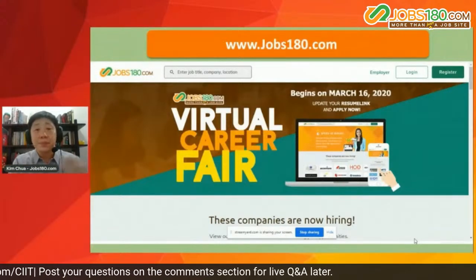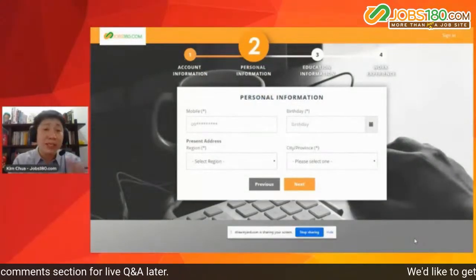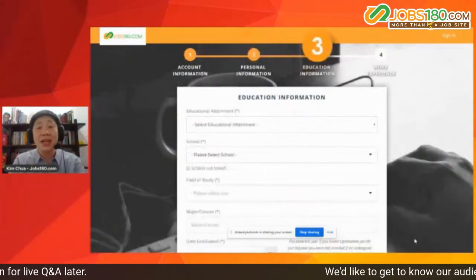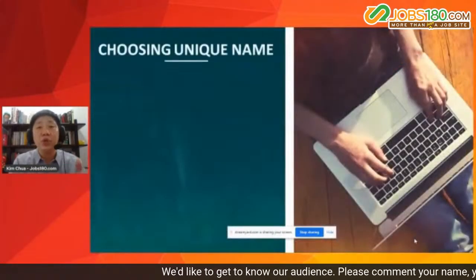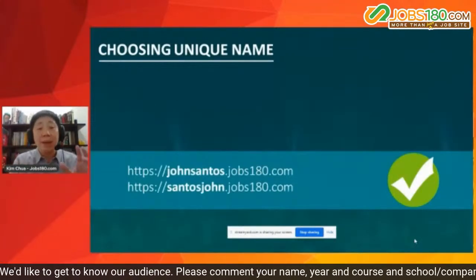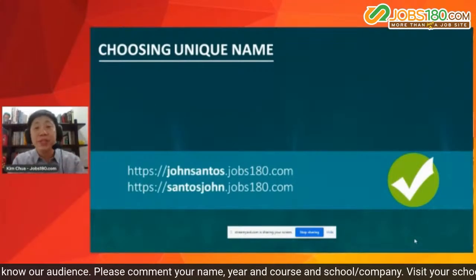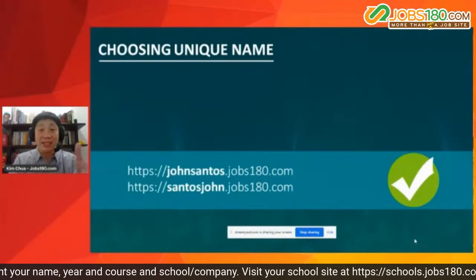Now, as you do that, you have to put the basic information. Okay? So, alam nyo na anong mga information yan. Hindi ko na isa-isahin. Babawasan nyo naman at alam nyo naman ano dapat ilagay. Now, as you create your account, you have to use a valid email. Okay? Now, before we go to the email, paalala ko lang, sa mga nag-isip sa inyo, paano kung hindi ako si John Santos, ano gagawin kong resume link? O yan, baka nag-isip kayo eh.